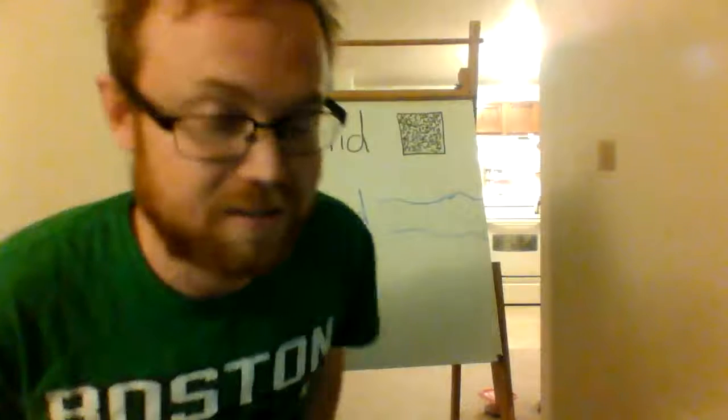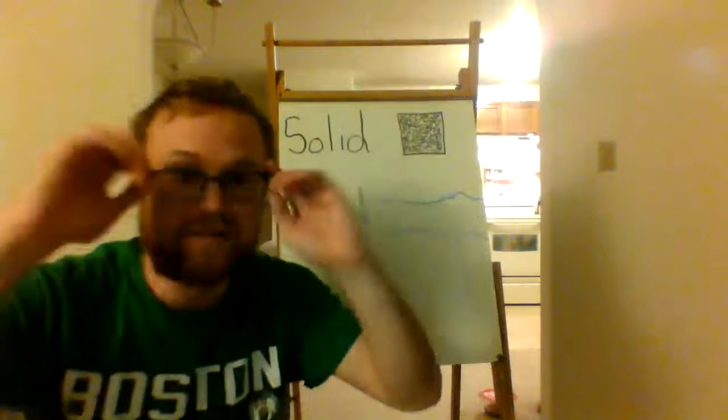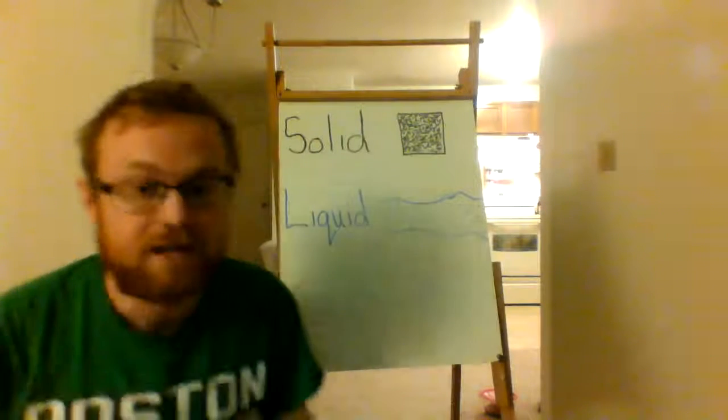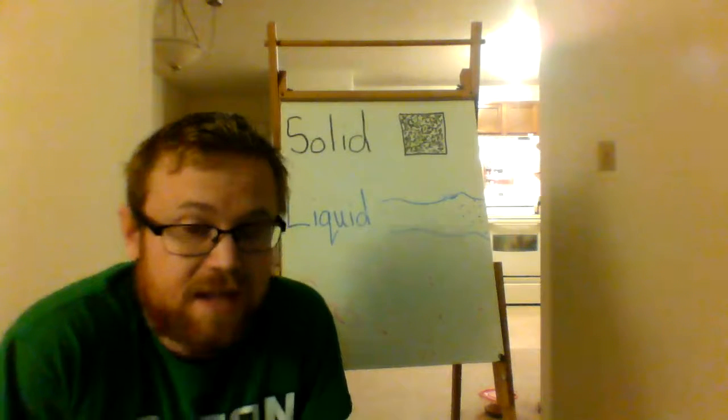Now, let's be a gas. A gas, you have no direction and you have no shape. Are you ready? Oh my goodness, that was wild. That's why when you look at a fire, you can't really make out any shape, and the flames just sort of go in all sorts of different directions because it's a gas. And the molecules in a gas are so far apart that they can't go in the same direction.